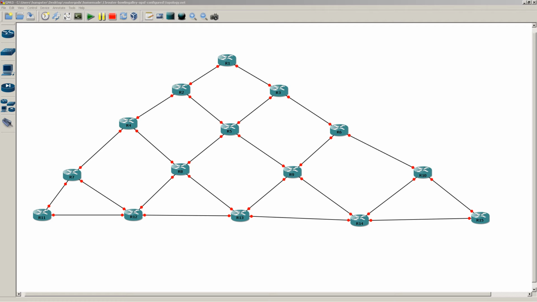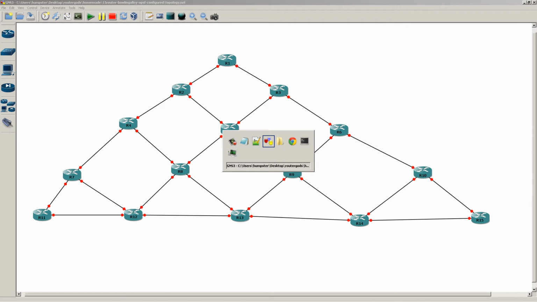So I'm going to show you the differences between running a heinous topology like what you see here without idlemax, and then we'll turn on idlemax and I'll show you the differences, the drop in CPU usage. So we're going to do this on Windows 7 on a Core i7 laptop. This is the Asus Republic of Gamers G75W laptop, 16 gigs of RAM, double SSDs. This is the new GNS3 0.8.6, just came out about 45 minutes ago, hot off the press.